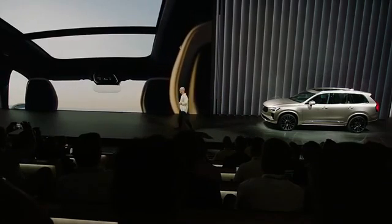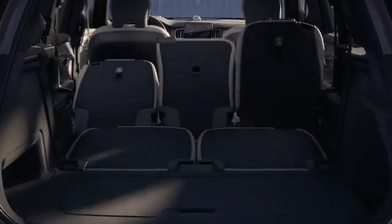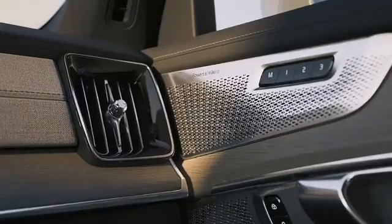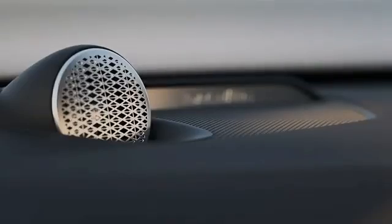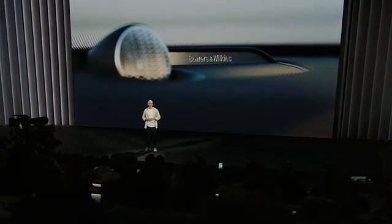Much like its predecessors, the new XC90 gives you the option of carrying up to 7 people and to do so in supreme comfort. Likewise, it still has the option of one of the best-sounding audio systems ever found inside a car, with the Bowers & Wilkins high-fidelity audio system, which can faithfully replicate the sound of a stage, a concert hall, or a jazz club.